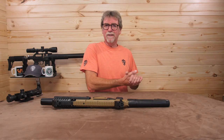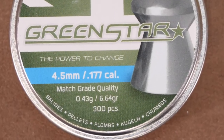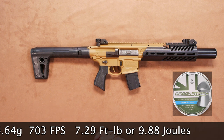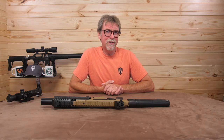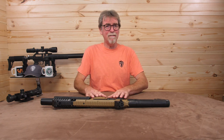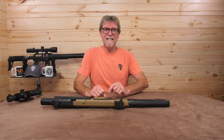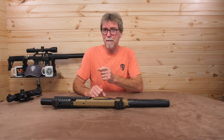Just for good measure, I thought I would drop in some lighter BSA Green Star alloy pellets, which are much lighter at 6.64 grains, and they saw 703 feet per second, which is 7.29 foot pounds or 9.88 joules. Well above the Sig claim. And with figures like those, this is starting to look like a serious replica and could even be used for a spot of close-up rat work. Maybe. But it's powerful enough for some target work and some serious plinking capabilities.